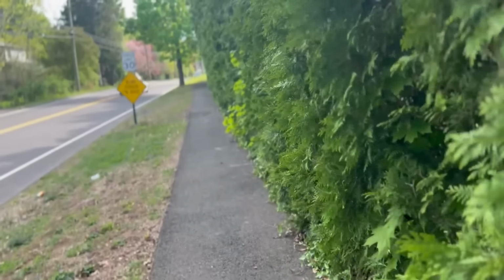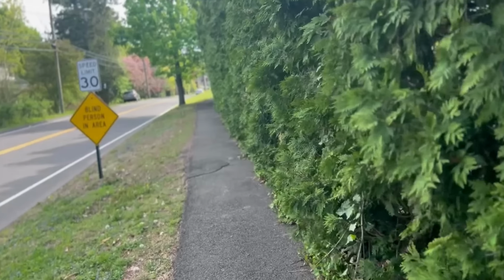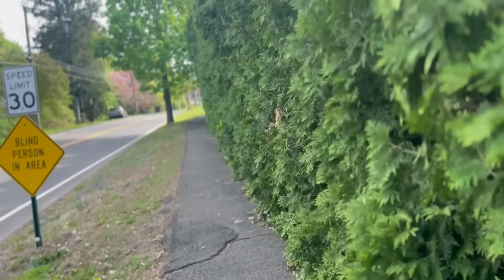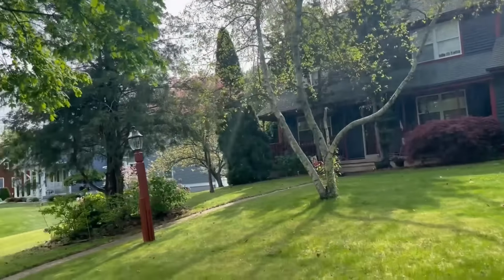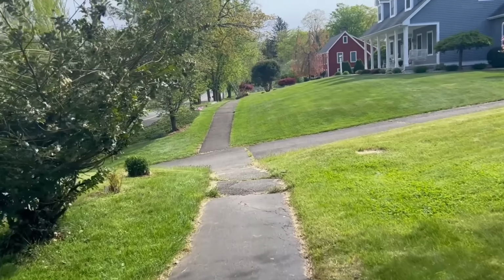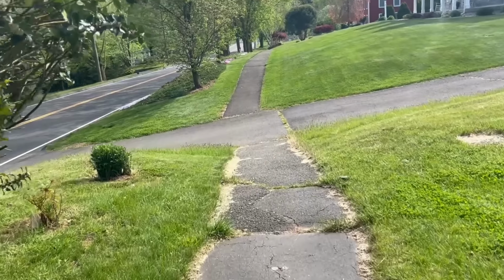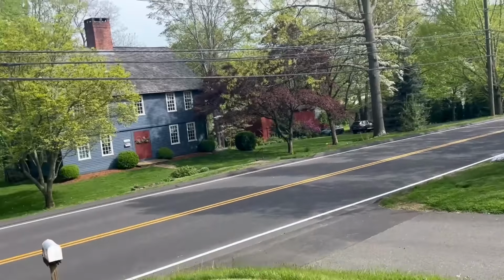This section of sidewalk is so narrow, the shrubbery is forcing me to lean left, but we will get through it. I like this dark gray house with the trim. I don't believe this is an old house. Gotta really watch the sidewalks around here because there's a lot of heaving and a lot of hills. It's a much easier walk if you go down the opposite side of the street. But today we're doing something a little different. And I hope you're enjoying this walk. The weather is fabulous.